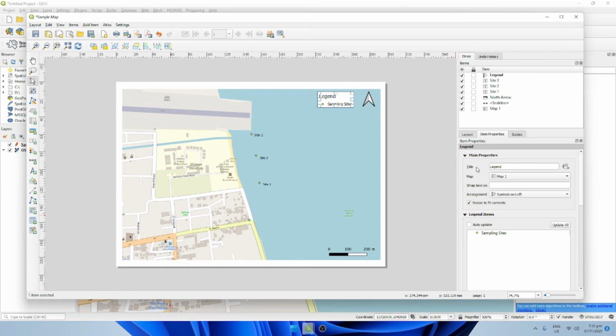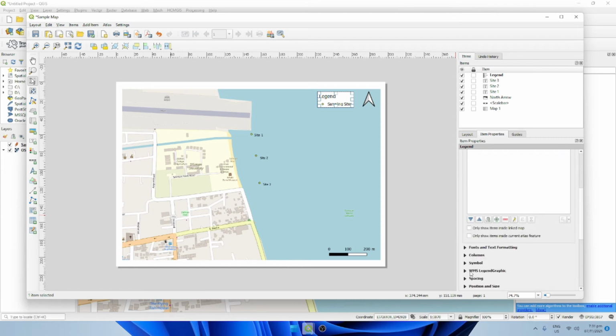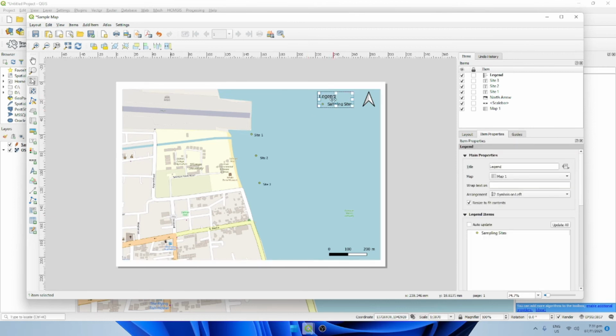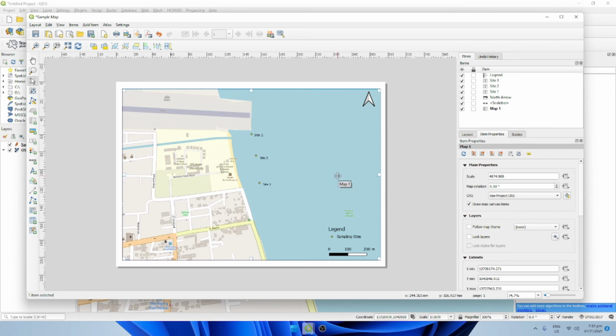Again, with the item properties, you can actually remove or manipulate your legend. I don't like having a background, so I just uncheck this, and there we go. Now the box is transparent, and you can place it anywhere that you want. So now you have a map.